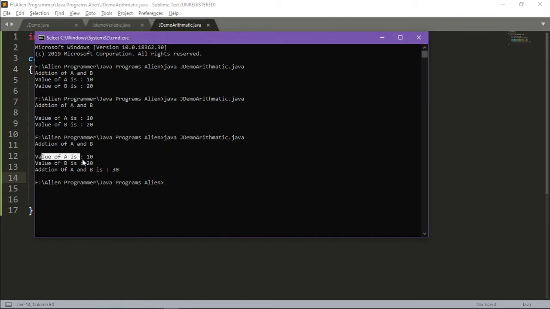The value of a is 10, value of b is 20, the addition of a and b is 30.